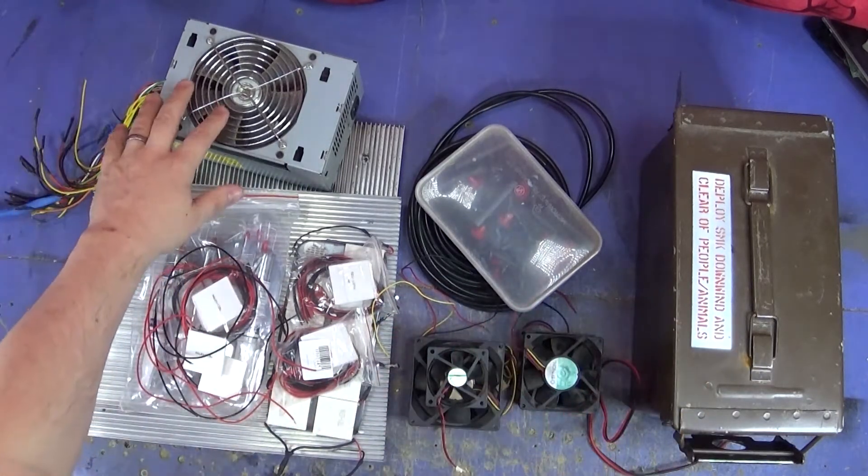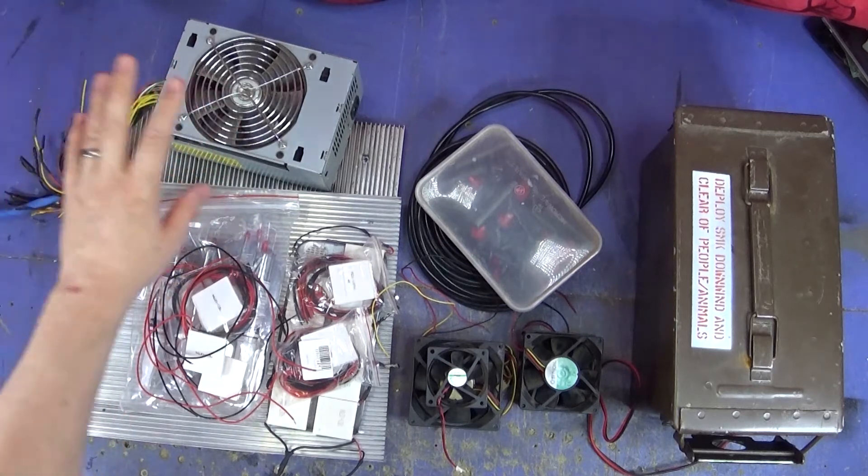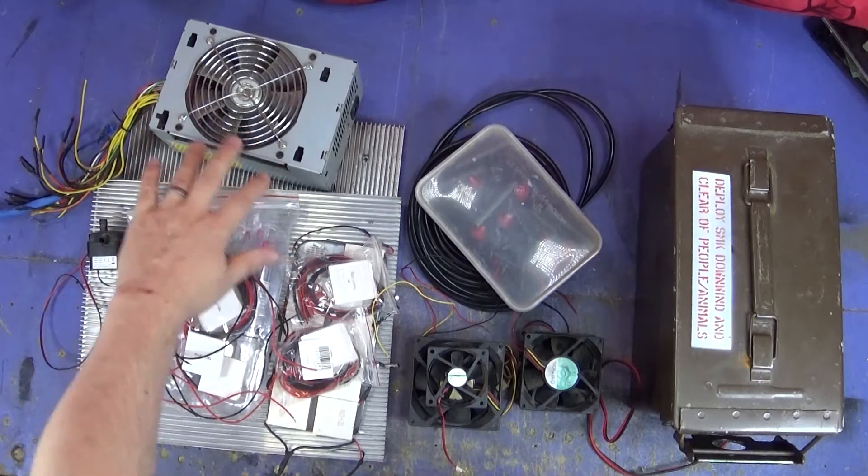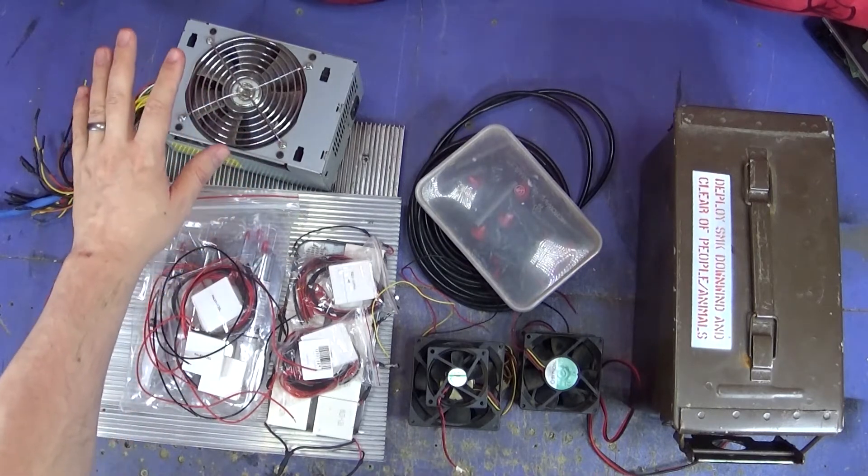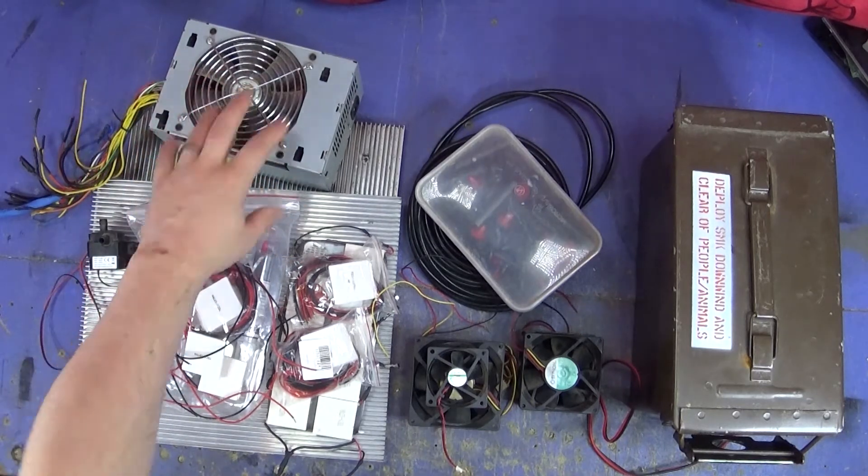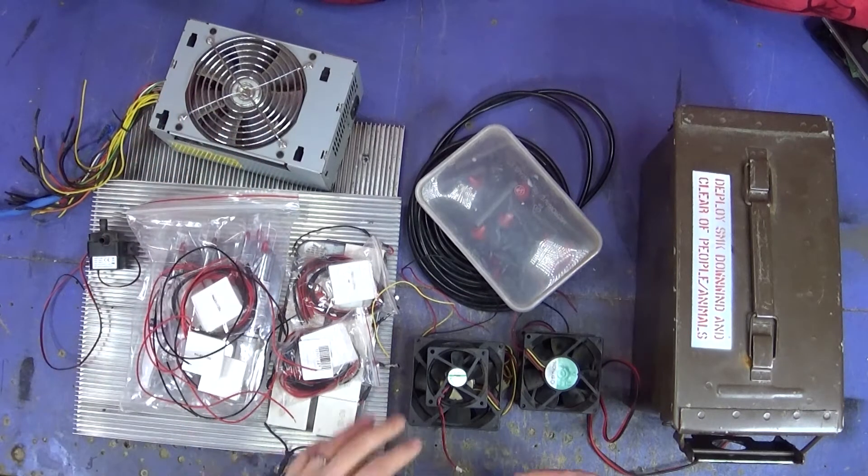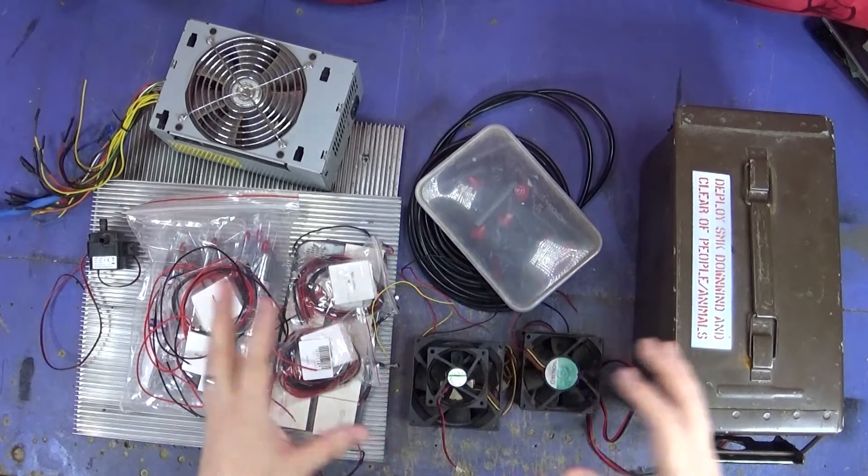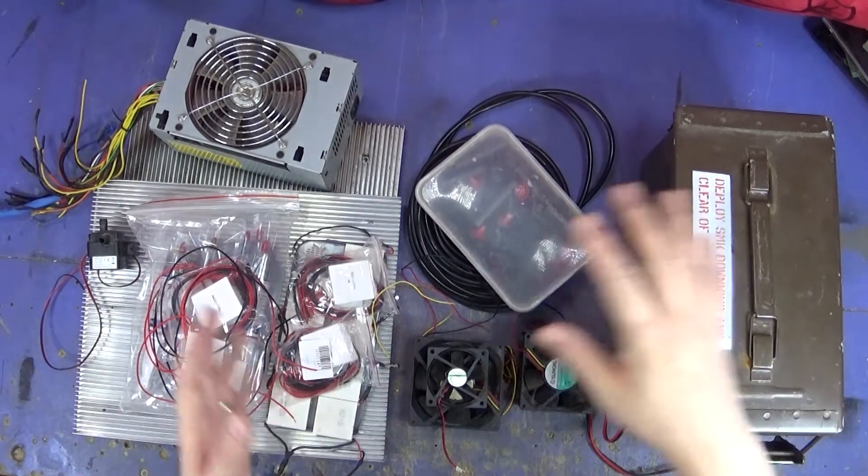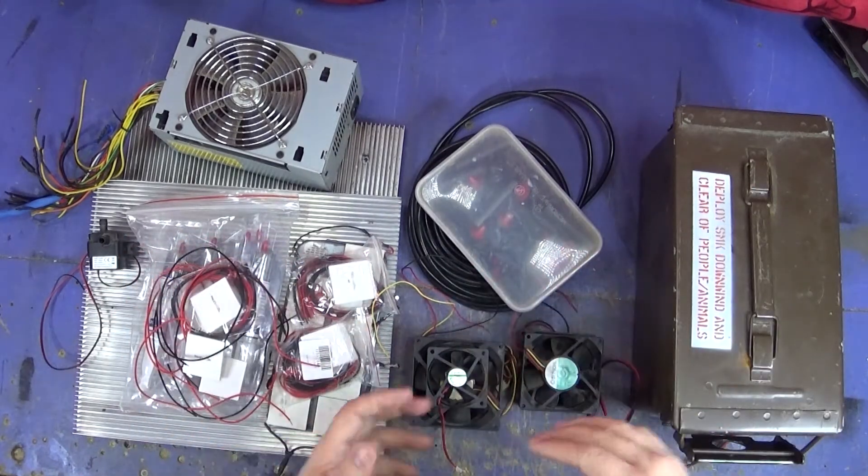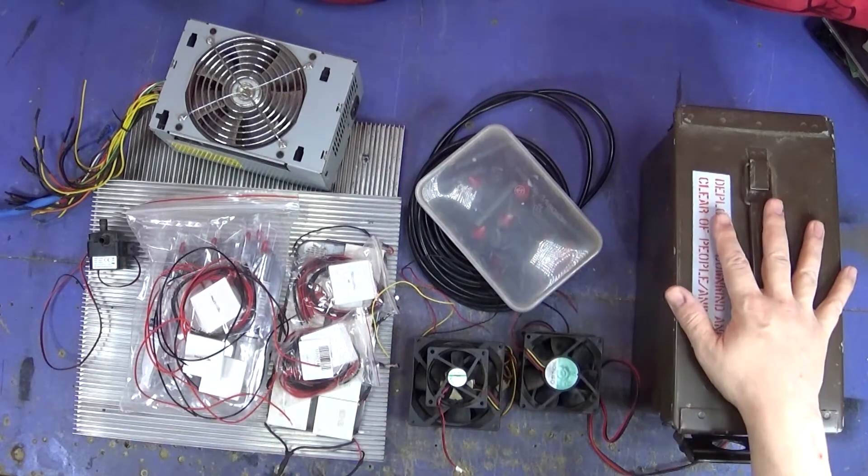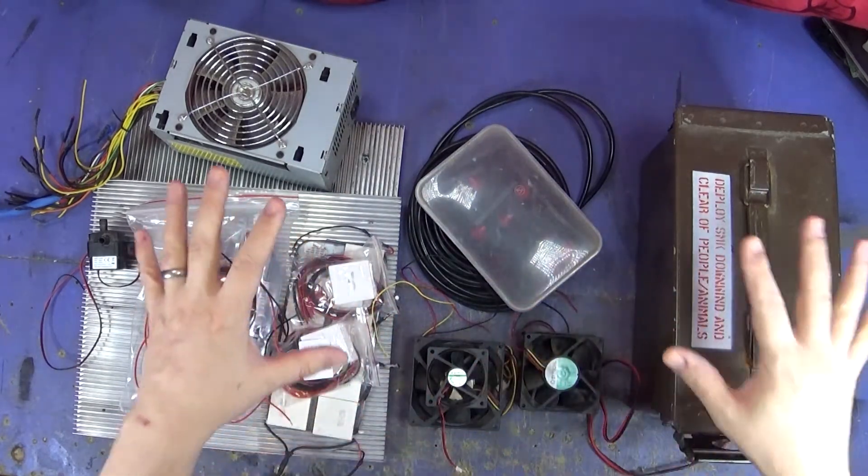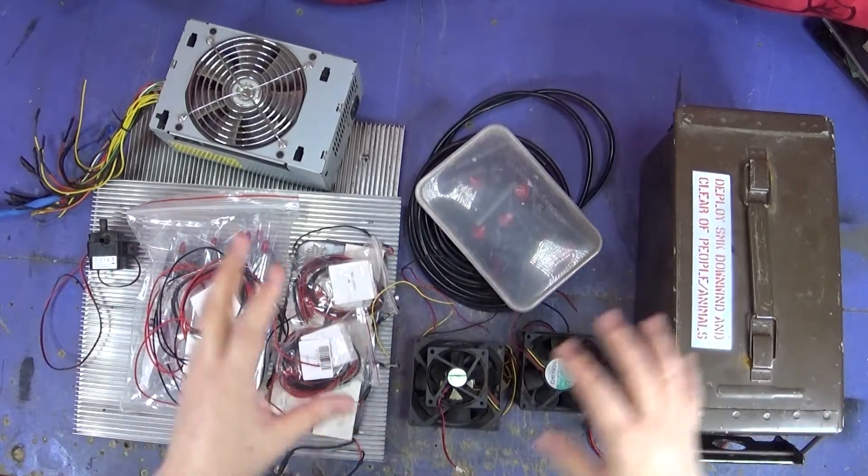I've got fans, pumps. I've got a very, very old computer power supply unit, which I'm going to consider swapping out for a newer one, just to make it more efficient. And then I've got piping and various other things. And the idea with this is it's going to have all these stuck to the side and they're going to cool the water down. There'll be tubes going through it and various other things.